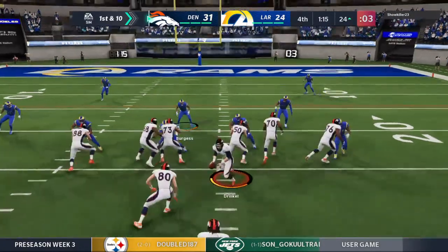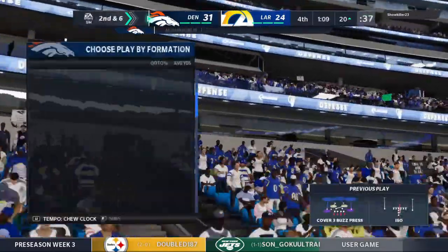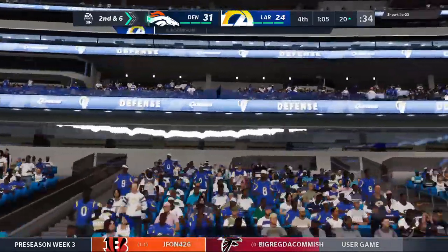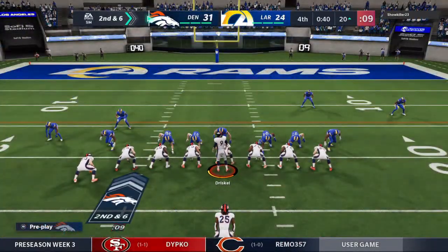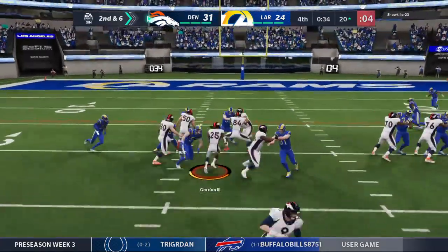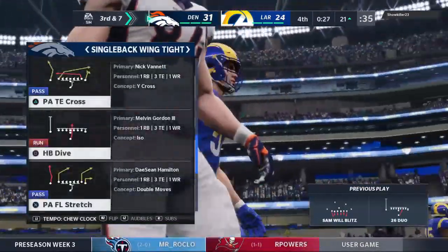They'll try and run some clock here as they keep it on the ground. They'll get him to the ground at the 20 following a pickup of 4. Every yard they gain getting them better and better field position, and obviously a field goal makes this a 2-score contest. That's really all they need. And that means for your play caller, he's not looking to the attack portion of his sheet, right? He's looking for, okay, what do we have that's going to keep us in a good spot? No lost yardage plays. Let's kick a field goal and go up 2 scores. If we score a touchdown, great. But that's not what you're really playing for.